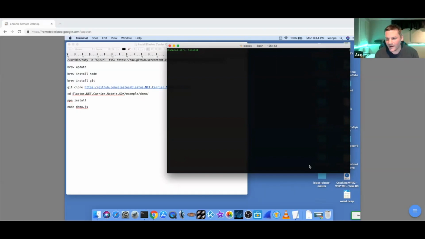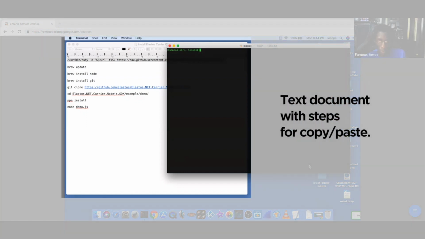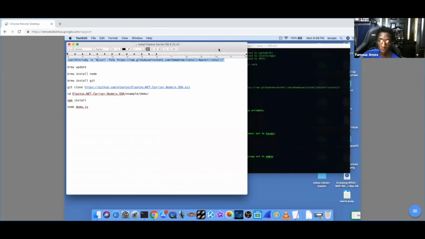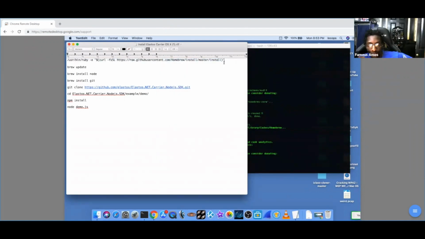So I sent Chico and Amos a text document that's an easier way to cut and paste the commands that we need into Terminal in order to get this thing launched. For viewers at home, I'm going to have this document with all of the command lines that Ace has written out for us, so you guys can do it at home as well. Follow along with us. We're going to do the first line, and then we're going to go through each line afterwards. And what should it look like after that one line is run?